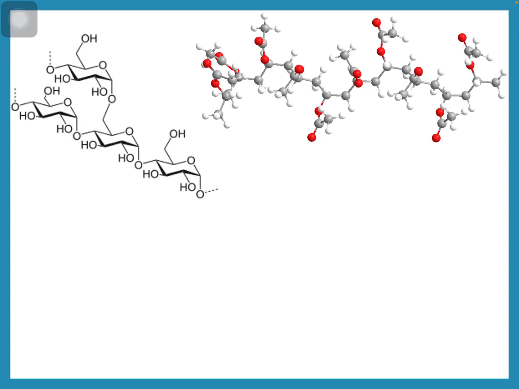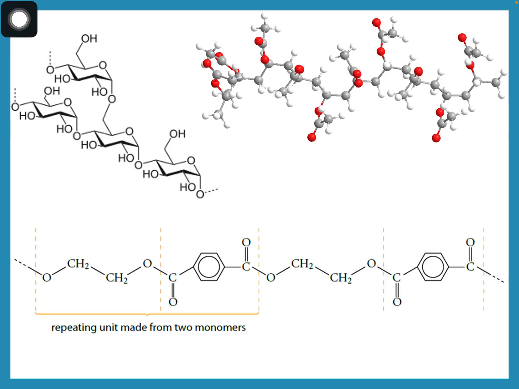This here is starch, which is multiple monomers of glucose which are added together. In this example of a polymer, we actually see that we have two different monomer units that continue attaching. So we have first the one monomer, then the other one. First monomer, second monomer, and that would keep repeating here in this polymer.